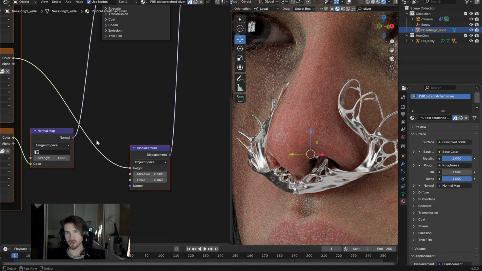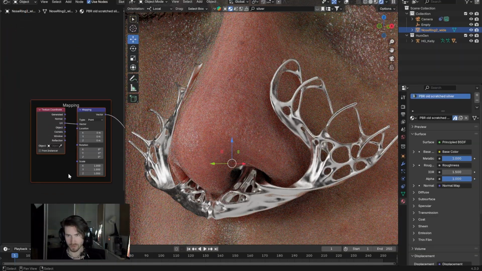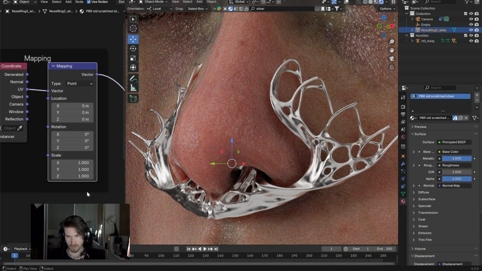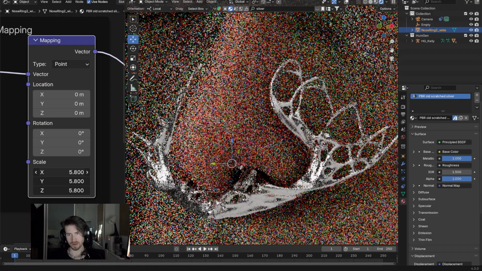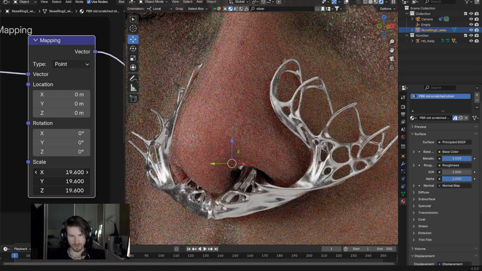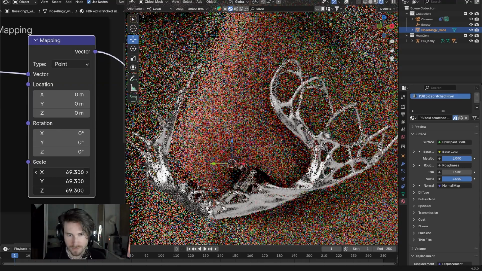We're going to switch our mode to shader editor, change this material just a little bit more. So let's go to the mapping here on this, and we might just change the scale to see if we can get more scratches to show up on this, make it a tiny bit more realistic, not as super perfect. If I click and drag, I can select all three at once, and then I can move my mouse left or right to start changing the scale. So let's go really high and see if anything happens.